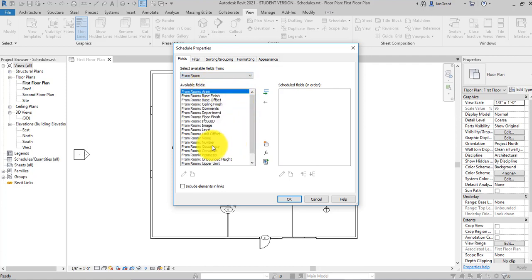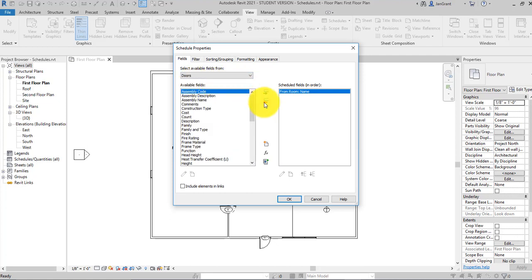And so from Room, I'm going to go ahead and pick Room Name. And this is where you pick the arrow here to add the parameter to the other side and basically create columns.